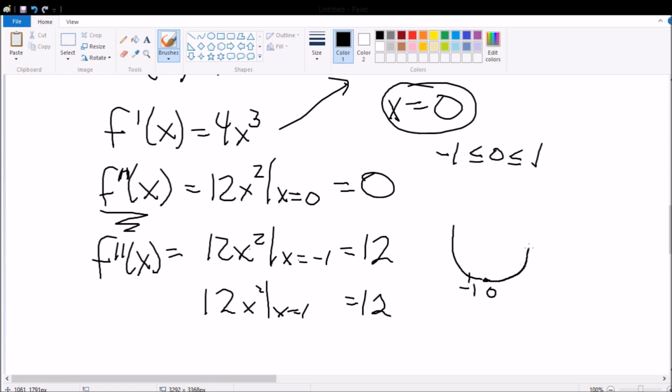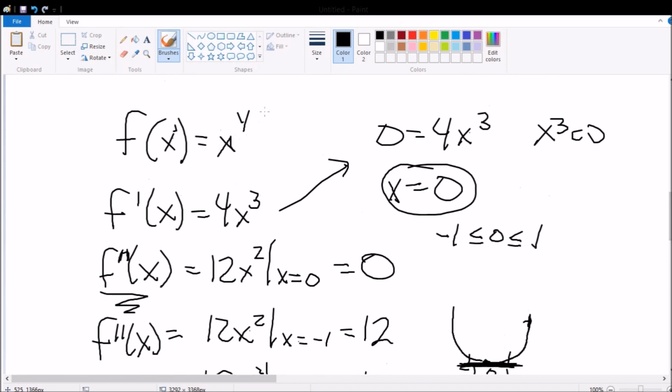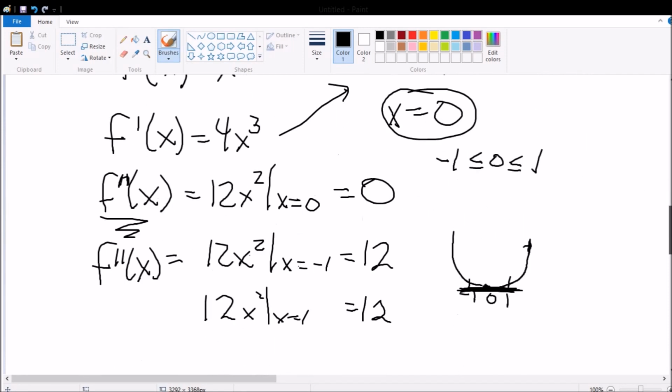So you see where I'm getting at this? So this is your 1, and we know that at 1, the function is also concave up. So after checking both sides and finding out they're both concave up, we can determine that this is indeed a minimum. And if you graph the original function x to the 4th and check x equals 0, you'll see that there is indeed a minimum right there.